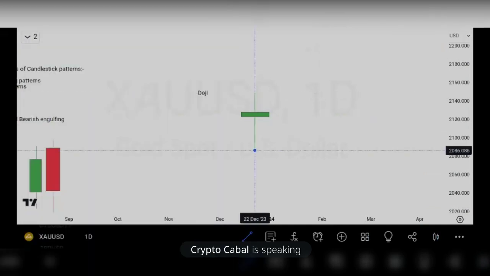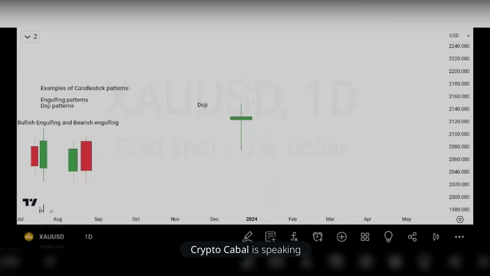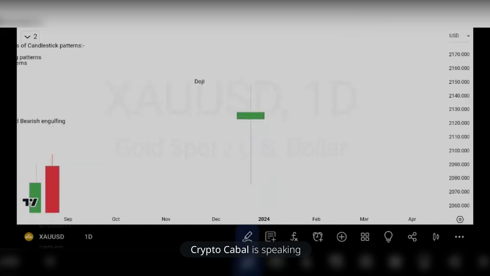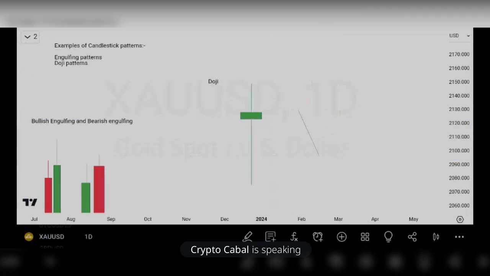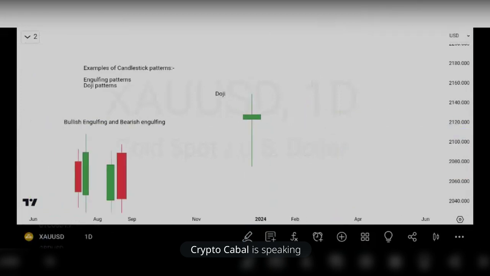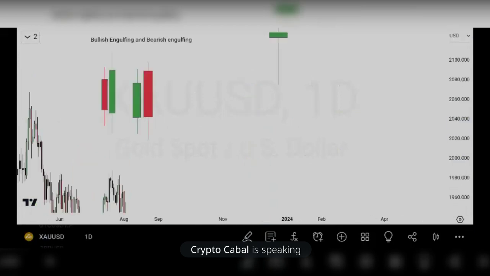The body of a doji is usually very small. The opening and closing prices, if it's a bullish candle, say this is the opening price, and this is the closing price. They are usually very close, and this is what a doji is. When we see a doji, it indicates that we have a tight battle between buyers and sellers. Both of them are struggling, one trying to overpower the other. And what does a doji mean when you see it? It's just an indecision.